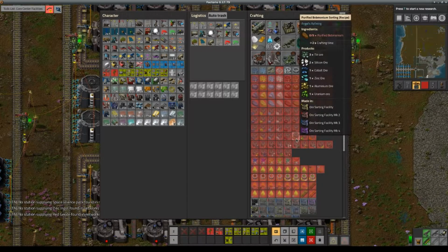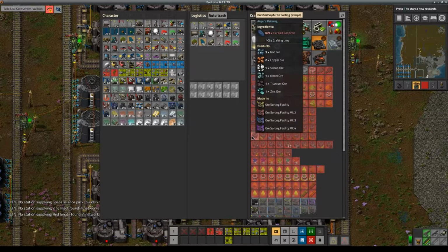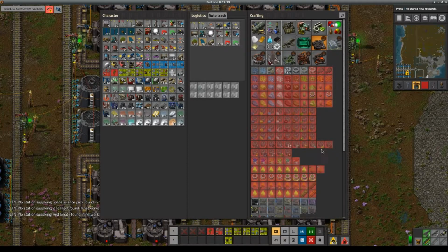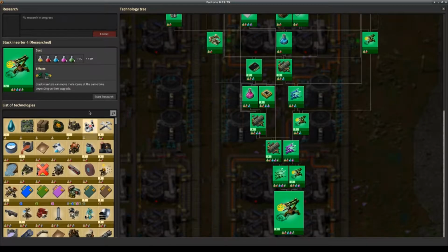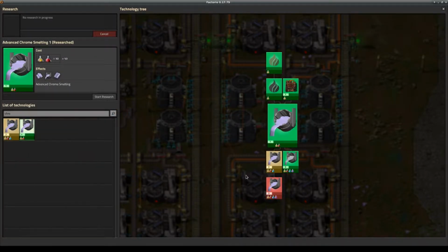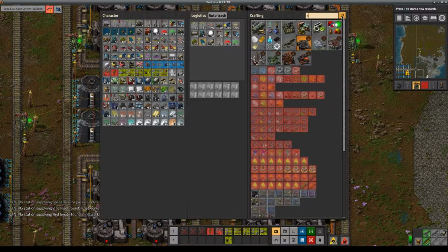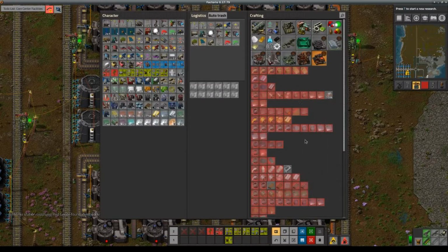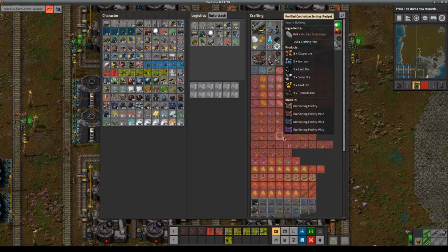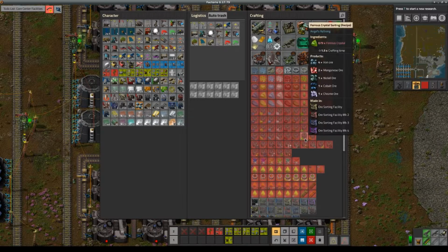Because tungsten, we do get tungsten out of rubite and jivolite. Also, is there... Wait, isn't there a chrome ore? No, there isn't. Look at this. All shiny and chrome, and there is no chrome ore recipe. How very weird. We can make ingots out of it, and that was it. So, where do we get chrome from? Our only source of chrome would be ferrous crystal sorting. That's good to know.